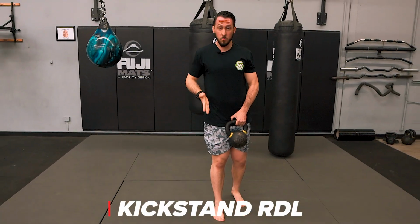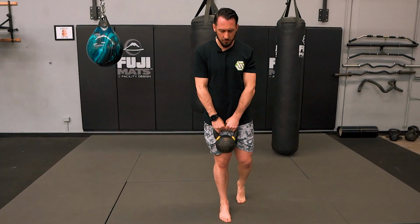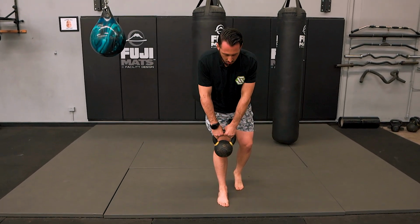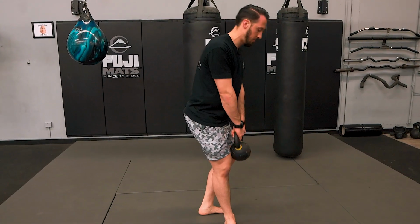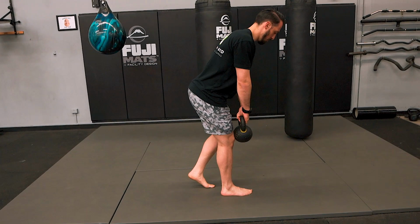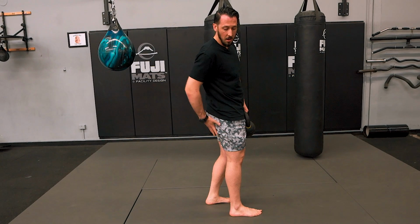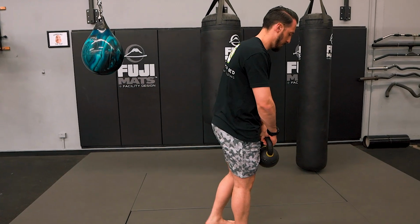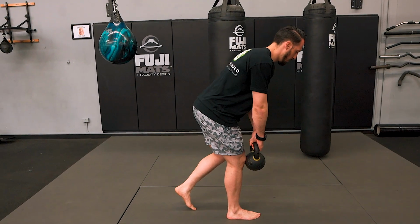Starting with our foot position, now that we're stacked up with our leg, all that's gonna happen is I'm gonna let this kettlebell, or whatever weight that you have, drag down the front of your leg. Now, in order for me to have it drag down the front of my leg, I'm gonna turn sideways here. My hips are gonna have to sit back. When I sit back, I'm creating tension through the posterior chain. I'm feeling some tension in my glutes, I'm feeling it in my hamstrings, and I'm feeling a little bit in my calf as well. Most of my weight remains on this right leg as I sit back.